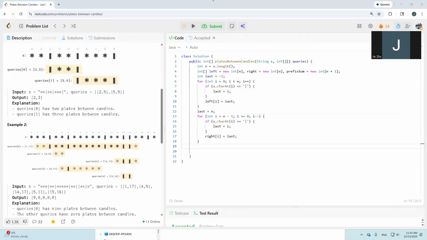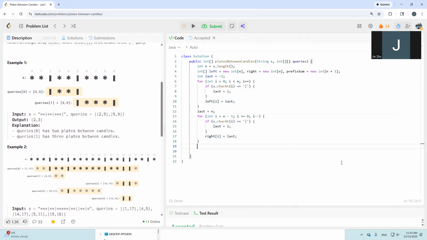And also we need a prefix sum to calculate how many plates there are at any position. So for int i equals 1, i smaller than n plus 1, i plus plus, we have prefixSum[i] equals prefixSum[i minus 1], whether this is a star or not.